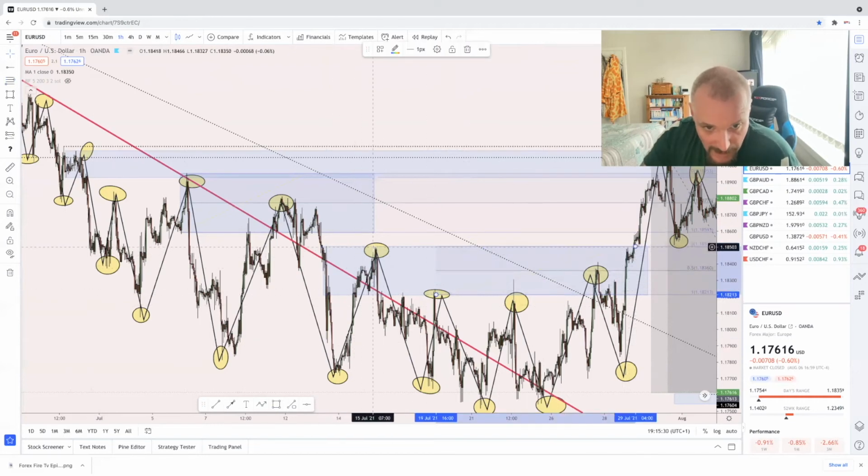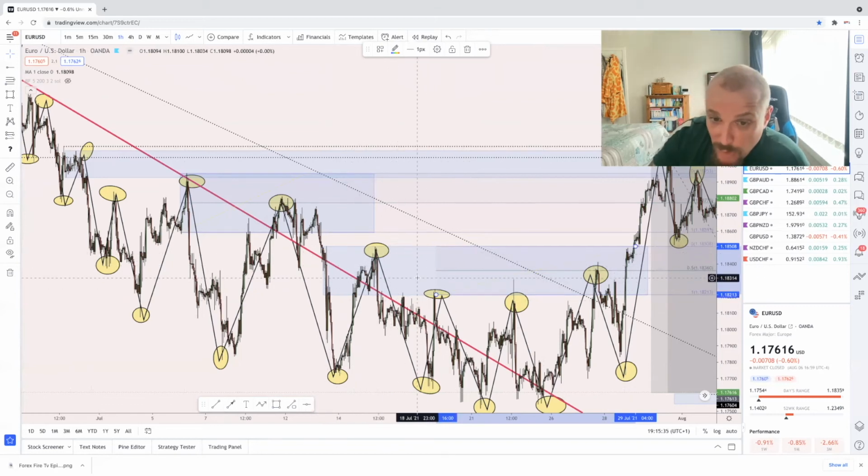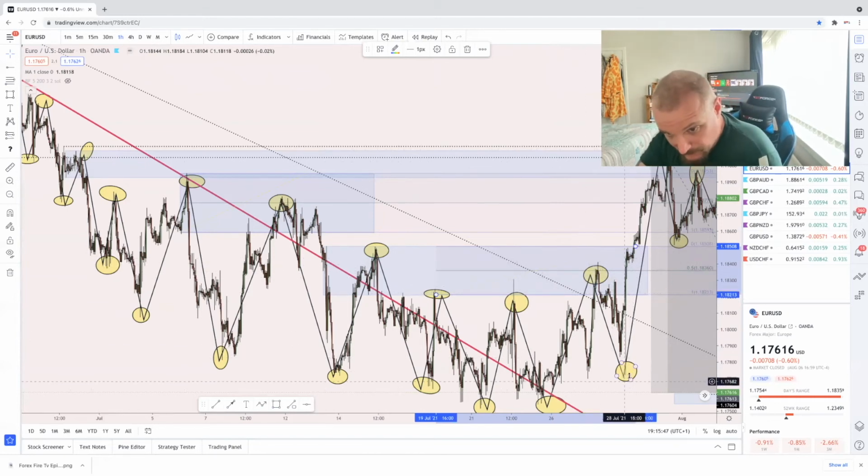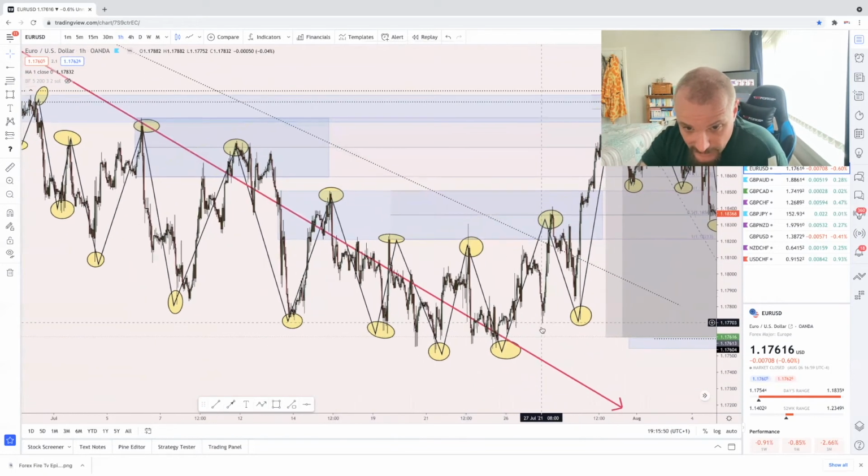Again, we've come out, okay, of the block, out of the order block. It's an extended order block, to be fair. We've come back in to mitigate certain contracts on this, but we've come down. Again, we've come up, we've bang on hit the 50%, and then we've come back down to retest an earlier area.